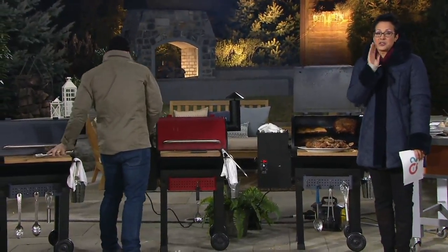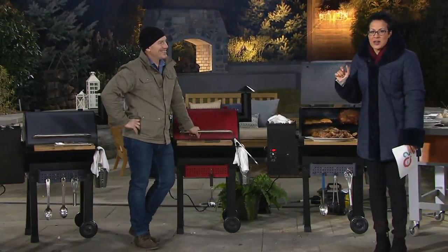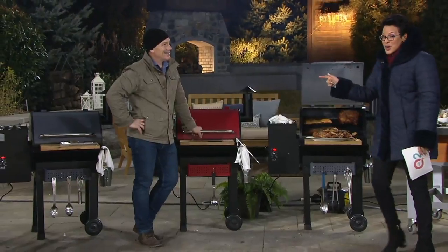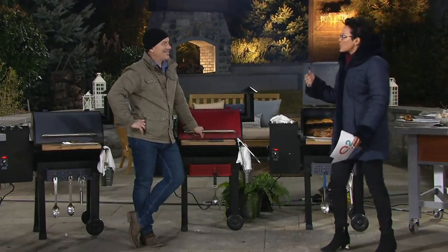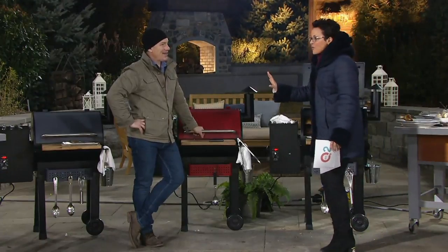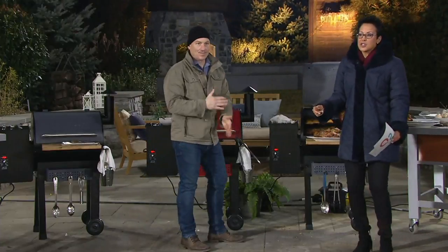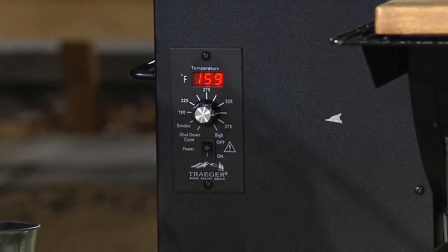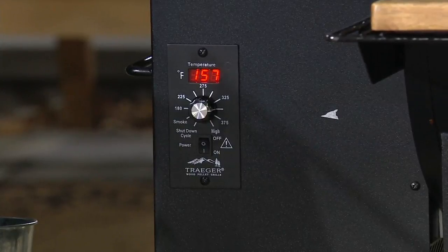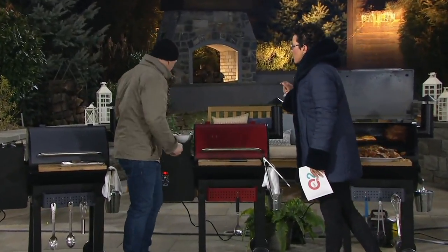Half the country, your temperature is fine and you want this right now. The other half might be a little cold — you still want this right now. Because as Greg Shockley, who is a chef and has been with Traeger for five years, will tell you: you set that temperature, go back in the house, stay nice and warm, then come out and your food is cooked deliciously. You didn't use propane, you didn't use charcoal, you didn't use natural gas — all you're getting is that wonderful, smoky flavor from the wood pellets.